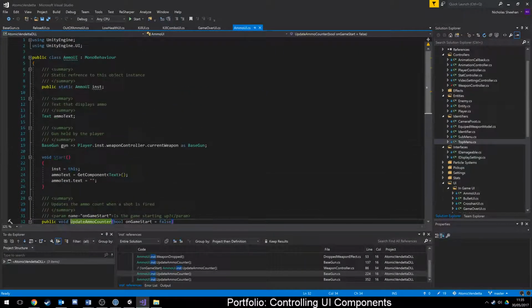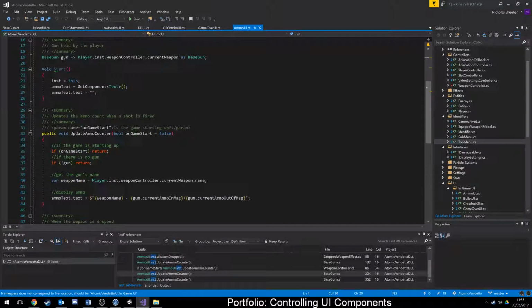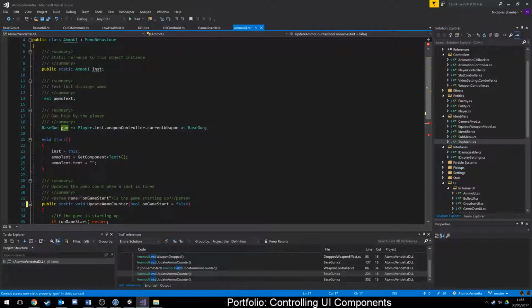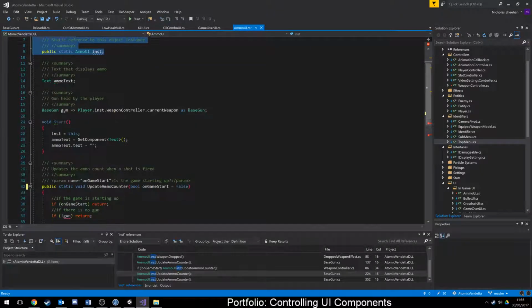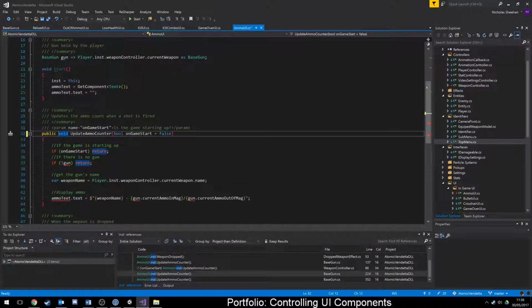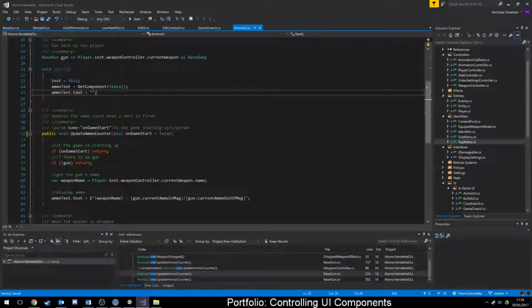The reason I choose to make the whole instance of this ammo UI class static and not just the methods, is because even if it was the methods, like this, you'd see you get errors because the things that I'm trying to call and manipulate are not static instances themselves. So using public static, or instance of the whole class, allows a very easy use of pretty much everything inside that class, without having to worry about what's static and what isn't static.